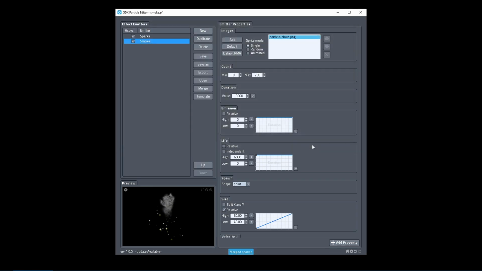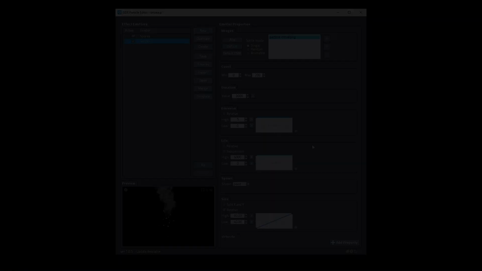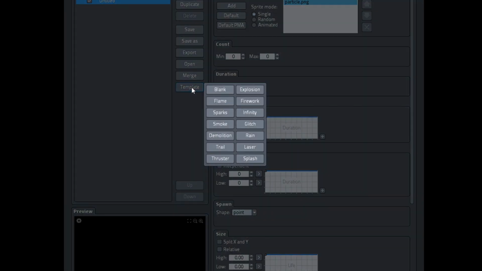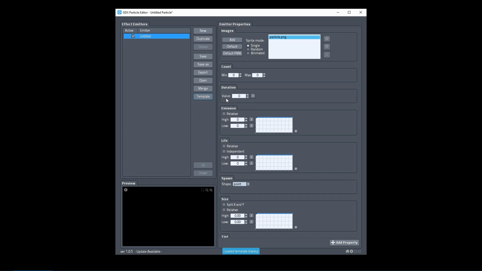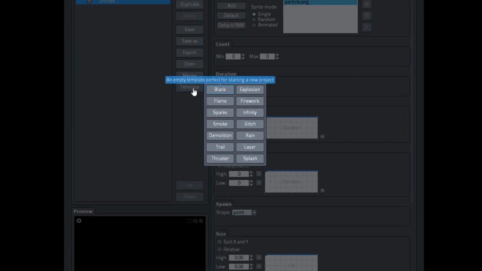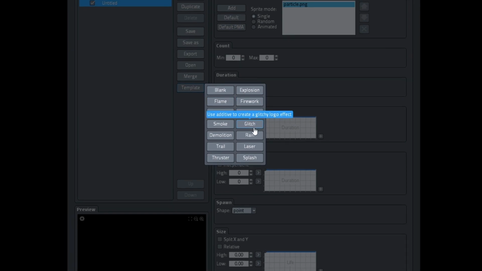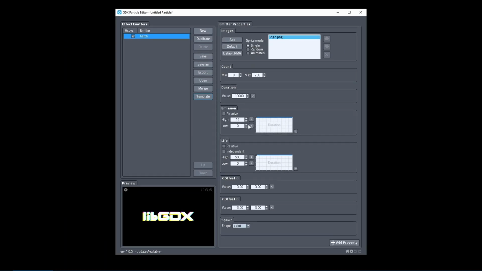You may want to use a pre-built template to start a new effect. Click the Template button. Blank gives you a clean slate with no added options. That can actually be tedious to work with, so use another template that closely resembles the effect you want to make. Each one tries to highlight different techniques that can achieve some extraordinary results.